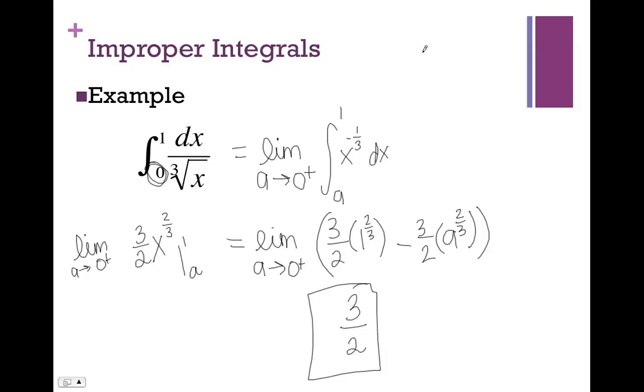I want you to appreciate what we just did. 1 over x to the 1/3 power. Okay, so 1 over the cube root of x still looks pretty similar to this family of functions that we've been looking at. And what I just did is I integrated that from 0 to 1. So I didn't integrate out to infinity like we did last week, but I did integrate kind of up to infinity, right? And so I have this infinitely large region, but I got a finite answer to my integral. I hope your mind is still blown by this. This is very cool.